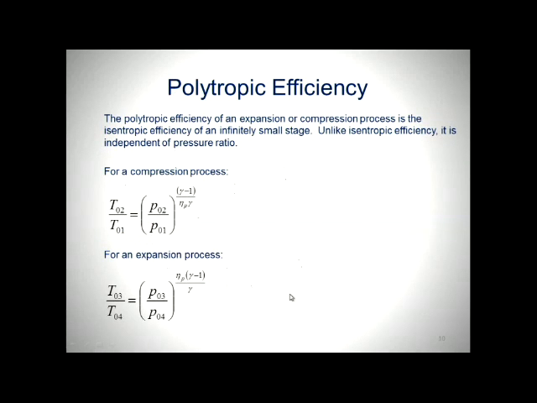Right, so here we are again for polytropic efficiency. There are polytropic efficiencies, a bit like isentropic efficiency. They can be related; you'll see that on the following slide. For a compressor or a compression process, the polytropic efficiency, denoted by a little p, is (gamma minus 1) upon (n_p gamma). For an expansion process, it's the other way around. It's two ways of saying the same thing. Polytropic efficiency and isentropic efficiency are related, and you can use either one of them. It's up to you. There are reasons for using polytropic rather than isentropic efficiency, but you probably won't need to bother about it in this course.